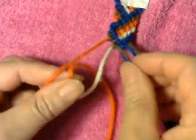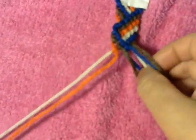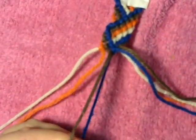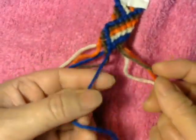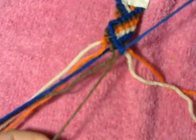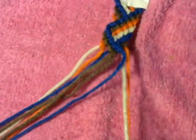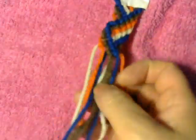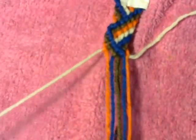So we made 3 knots from left to right twice each one. The last one is going to be from right to left twice. We put this up.